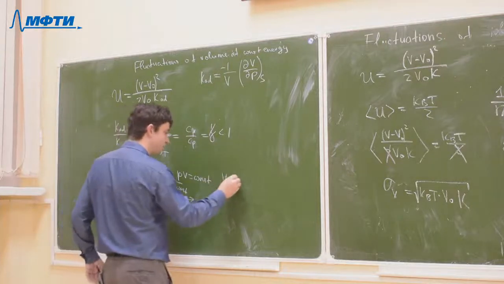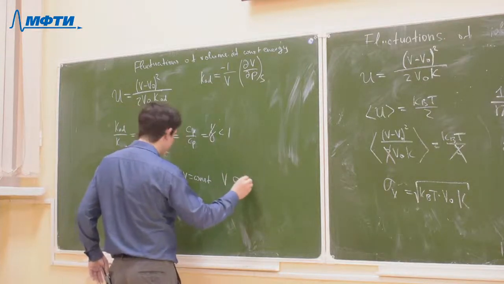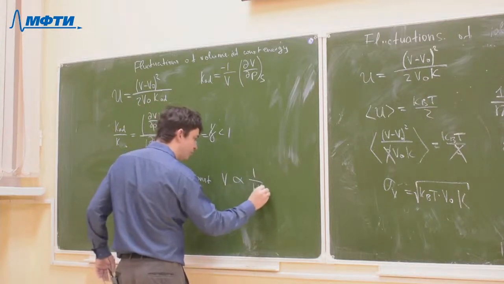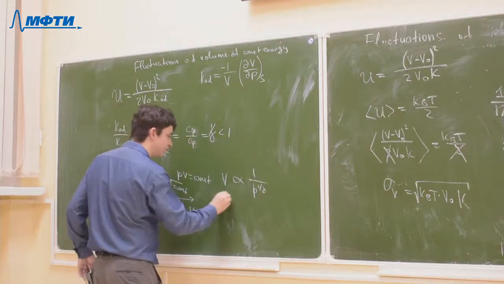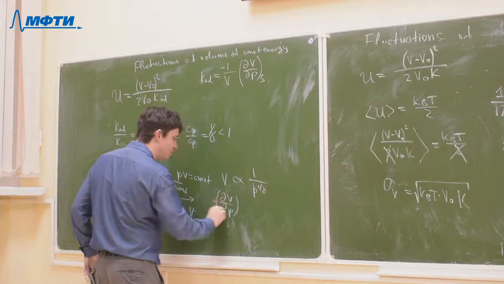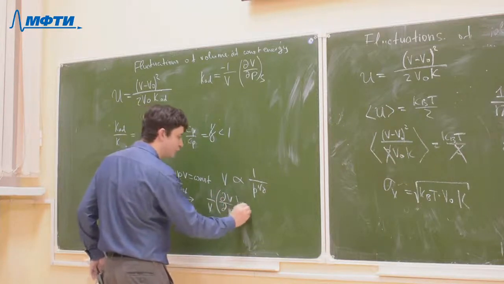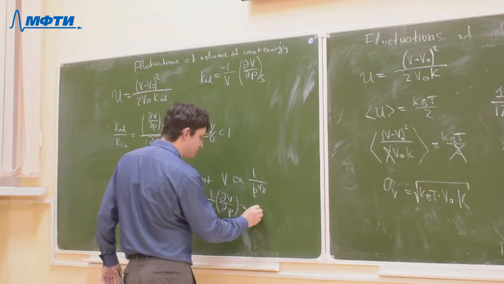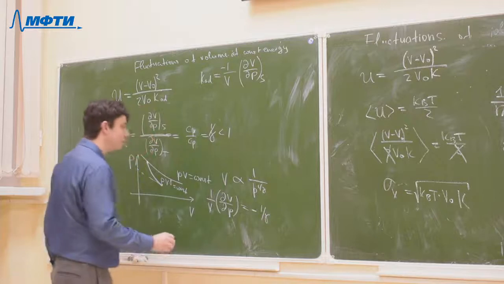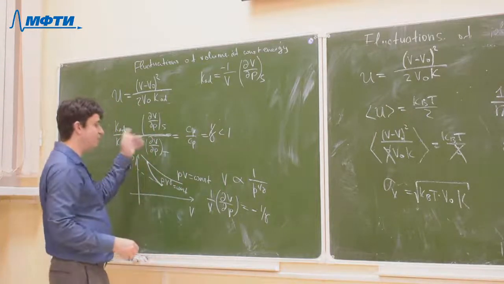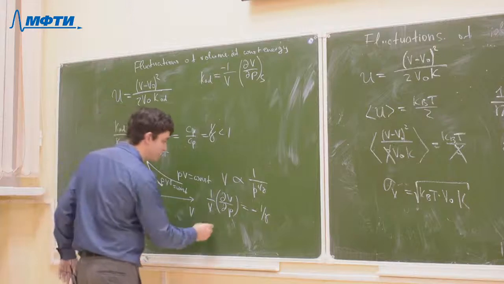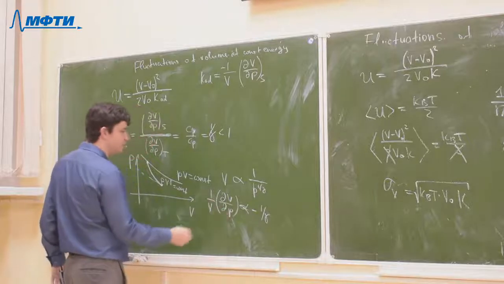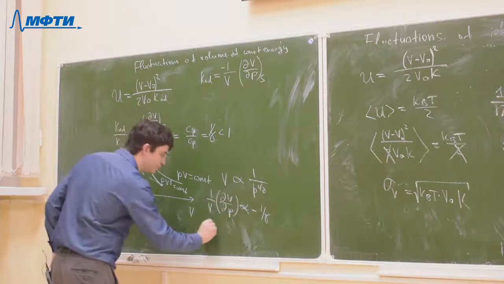Volume in the adiabatic process is proportional to 1 over P to the power of 1 over gamma. And that means that dV over dP divided by volume, which is actually a logarithmic derivative of volume, should be equal to minus 1 over gamma, times 1 over pressure. The same quantity for the isothermal process is given as follows.